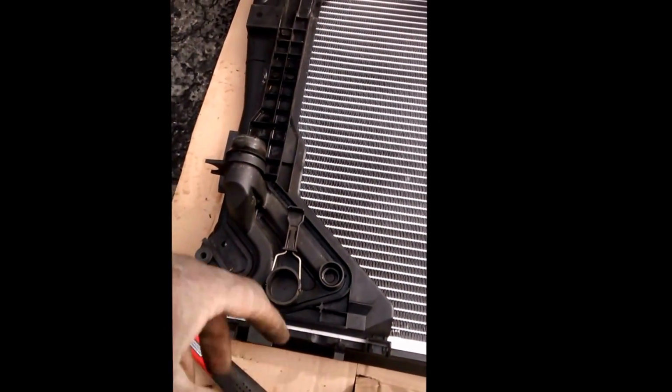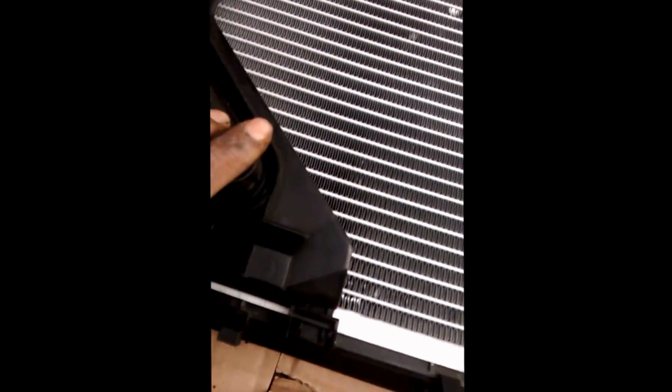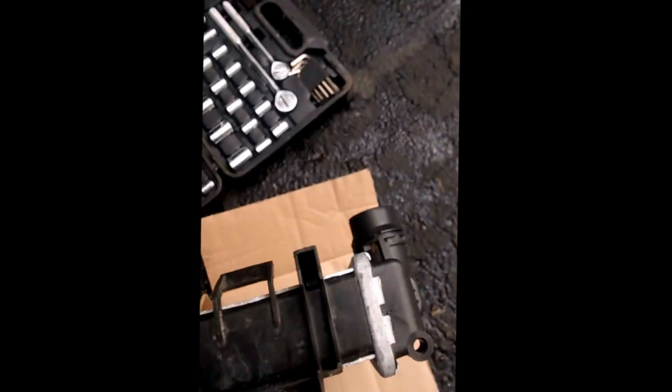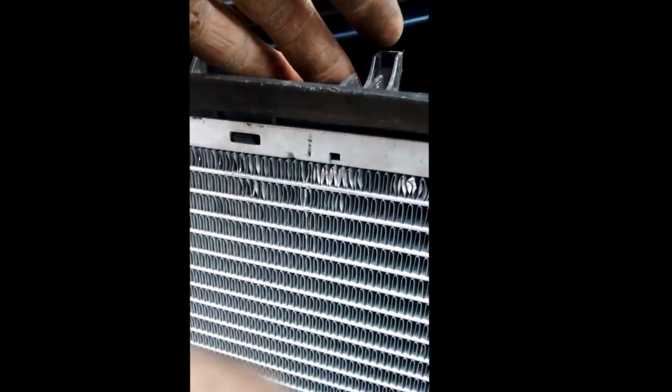So I got this piece back on to the new one. Make sure when you put the clips on that this is under this clip. For some odd reason, my radiator's bent at the bottom right there, but it's okay. I was able to clip them on, so they clip on in the fronts, right in there, and then the back. It's all 1, 2, 3, 4, 5. And make sure they all clip in.